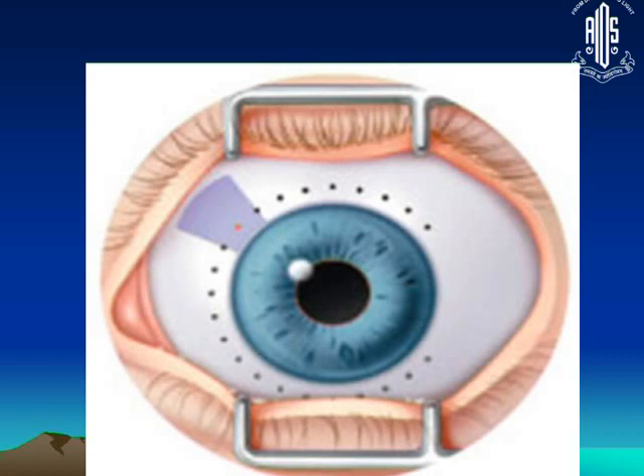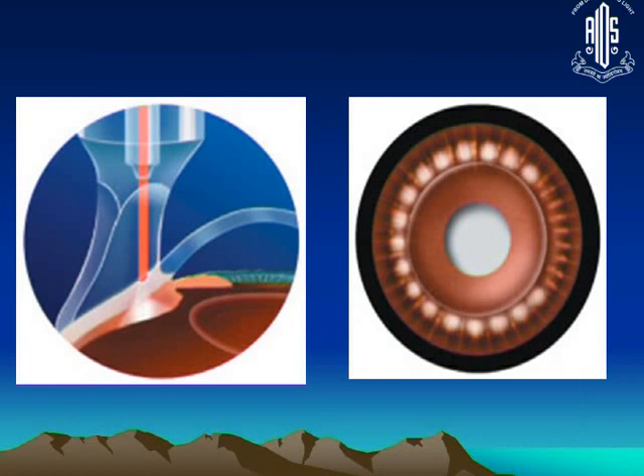When the probe is placed, the narrower end abuts along the limbus and the wide flanged end goes posteriorly, with the tip producing the burn at the target site. You start applying in this fashion, go all around, and spare the temporal sector. It is essentially a blind procedure — you do not actually see the ciliary body being coagulated.